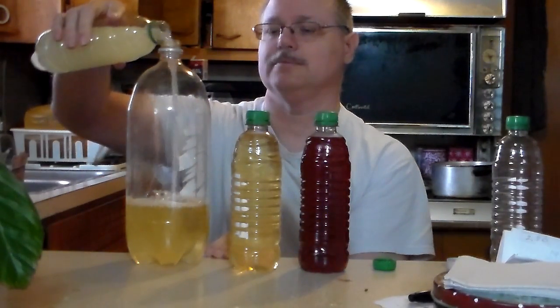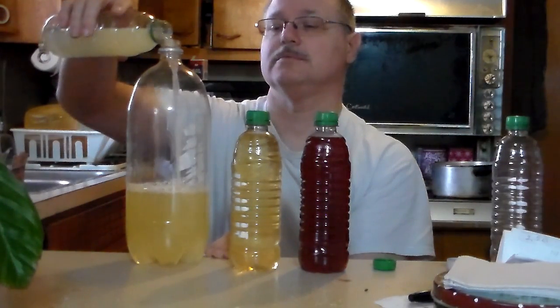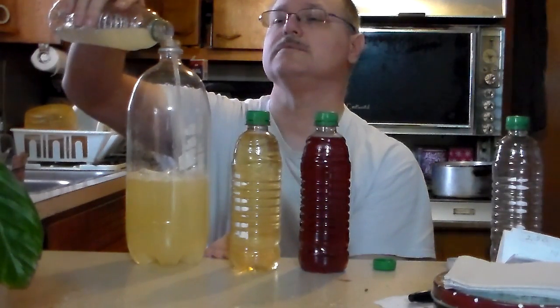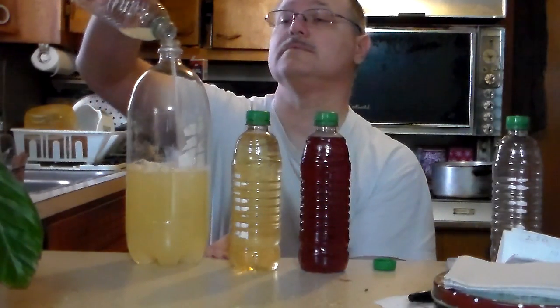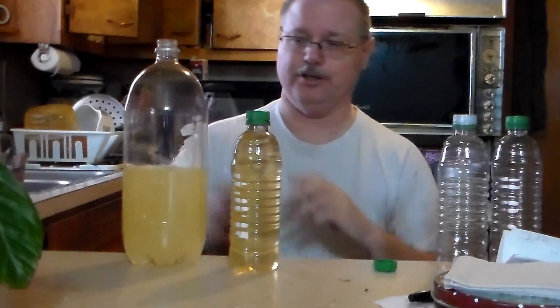Again, very carefully. Don't want to make a mess and have to clean up. Okay, so that is our second half-liter bottle. 2 of these. And so together that adds up to about a liter, and I have to admit, now it looks like that's about a liter. It looks like that's a little less than half of this thing full. So, move on to the next.